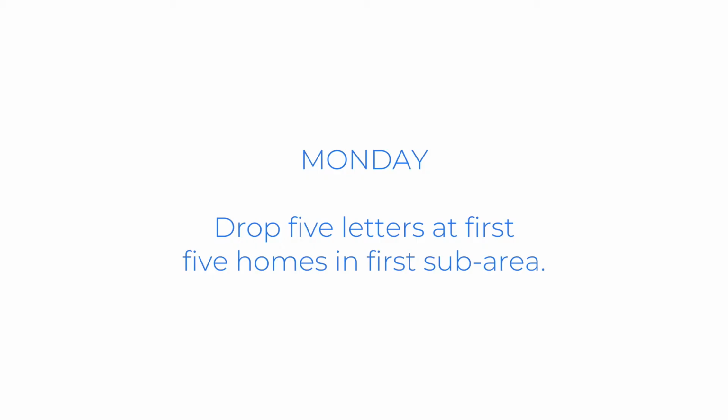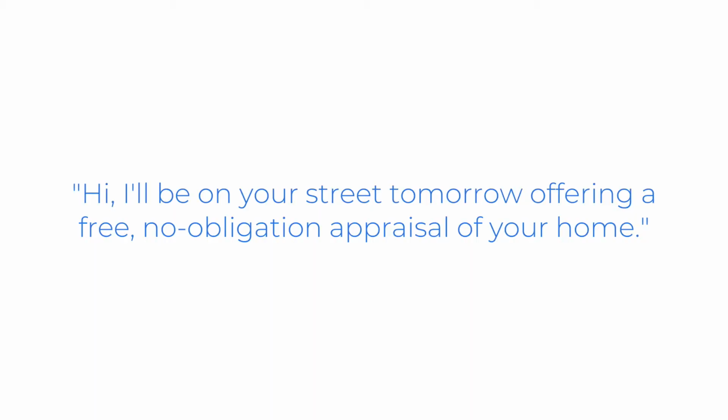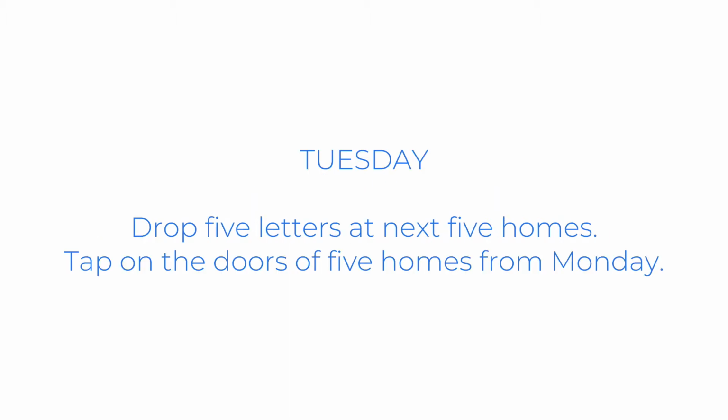Now start dropping letters. On Monday, drop 5 letters at the first 5 homes in your first sub-area. The letter should say that you'll tap on their door the next afternoon and should tell them the reason for the contact is to provide a service to your local community and to offer a free, no obligation appraisal of their home. On Tuesday, drop 5 letters at the next 5 homes and tap on the doors of the 5 homes from yesterday. The objective is to collect data and create a good impression.